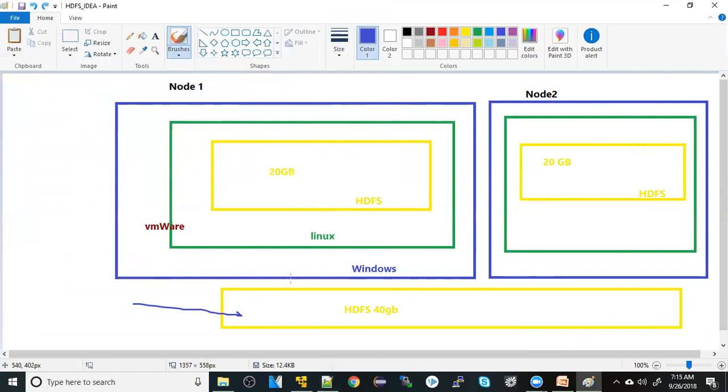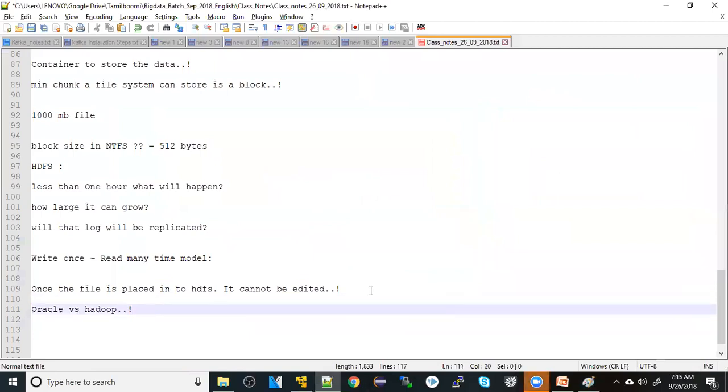I have one question. The name node is only to create the metadata, right? Correct. Name node is a special node. It stores the metadata in RAM, and that helps. That's what the name node does.